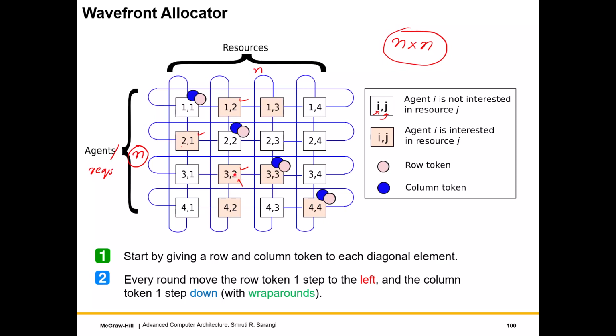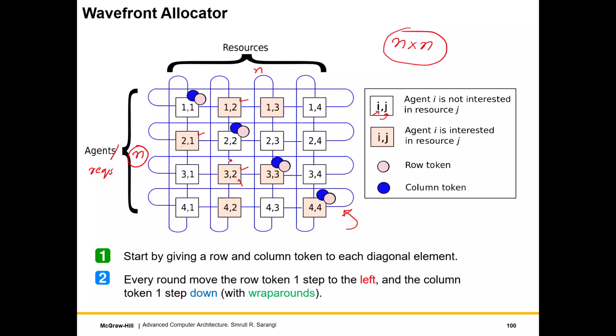So now the idea is that we need to do a mapping, and this is the hardware. So we take all of these things. These are kind of very, very small processing units with a tiny amount of logic, and they are connected in a torus shaped network. So this is essentially the subcircuit of our allocator. It's called a wavefront allocator. Why a wavefront? It will be very clear in the next slide.